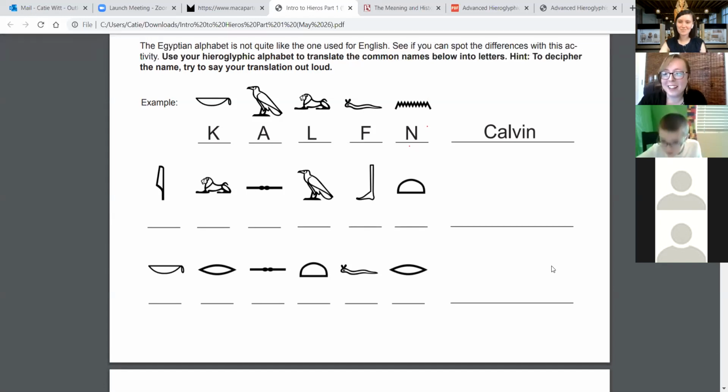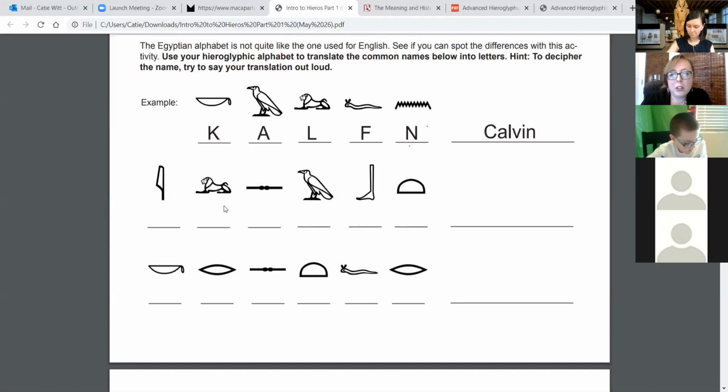Well, maybe I can help with that, but let's see. So let's try and do it together a little bit. We've got this first middle line here, using the same example as the top line. This first letter here would correspond, we're going to write our letter I. So the reed leaf goes for I. And then the lion, coincidentally, starts with an L. So we have an L, I-L, S, A, B, T.